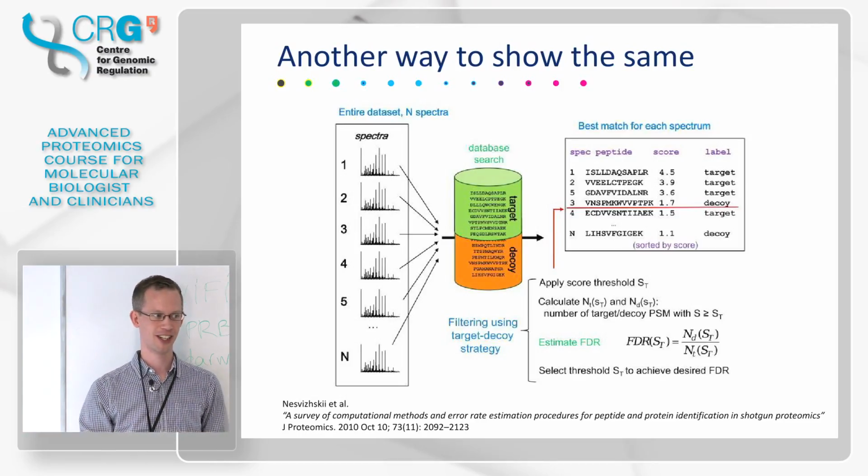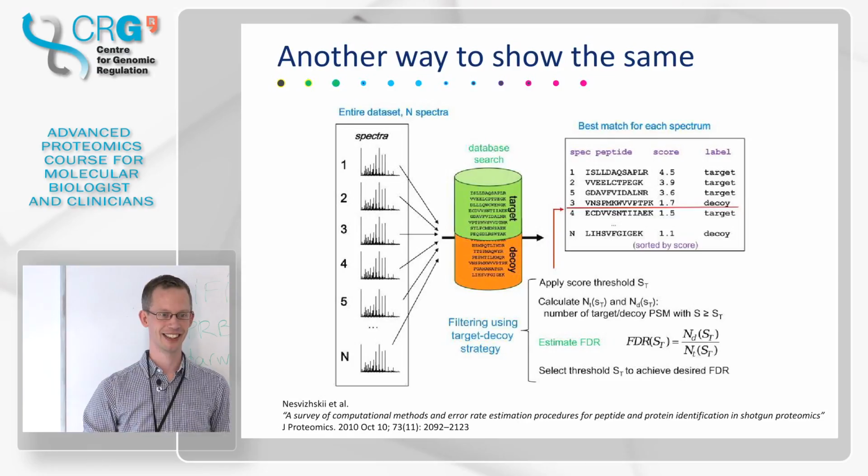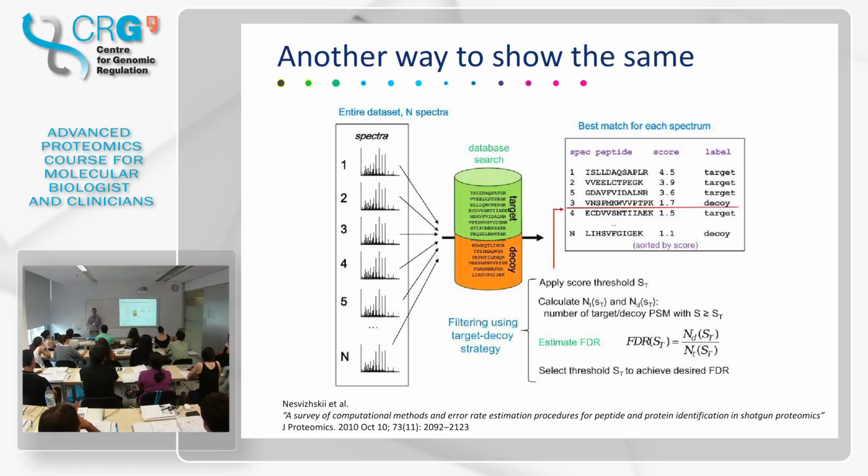That's what the search does. It's very good at finding candidates. That's what you want to use. The problem is you also want to control the error here, and that's actually the tricky part. And this is how it's done. This is how the error is controlled. So you can also not care about this, just accept that 1% of the hits that I put out from these algorithms are wrong. And that you should know. That you cannot trust everything in the list, you can trust 99% of it. Okay.